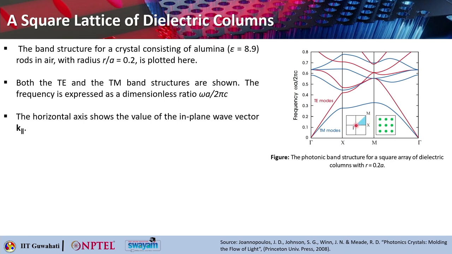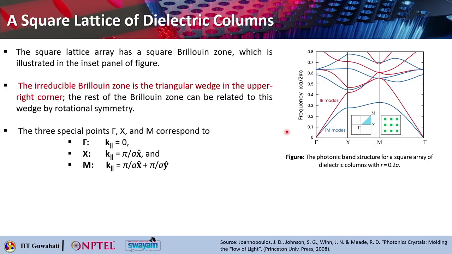So you can get information about this quarter. Once you have this quarter, you can take a mirror symmetry and get this entire upper half. Once you have the entire upper half, you can use the horizontal mirror symmetry and get the bottom half and the entire Brillouin zone. So only this particular blue shaded region contains independent values of k parallel, for which you need to gather the information of which frequencies are supported in this crystal. Continuing this discussion, you can also try to mark these important points of symmetry.